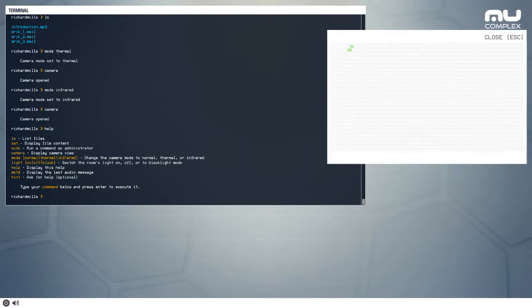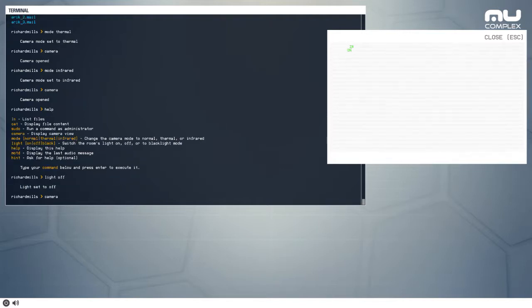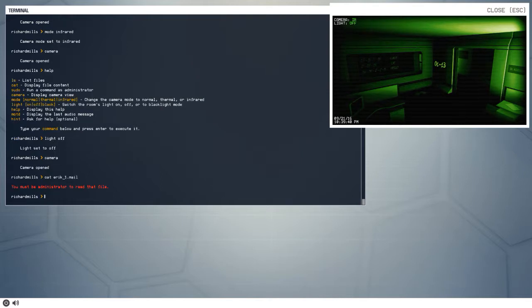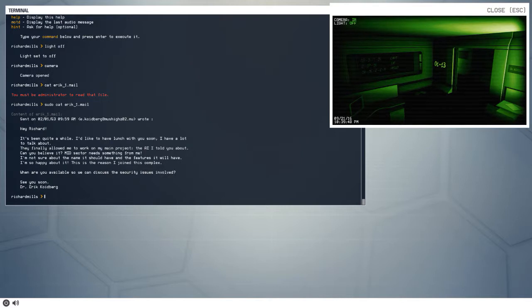Could we move this? Oh, it's still just one camera window. Light off. See here. Oh, here we have more numbers. 0, 1, 13. Okay. Oh, so we could just sudo and run it.